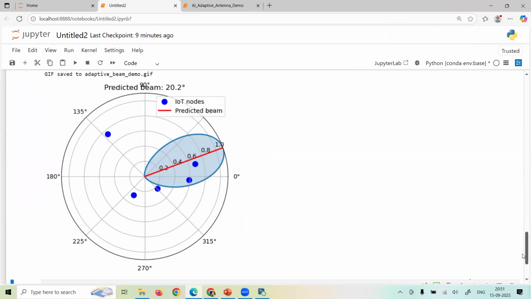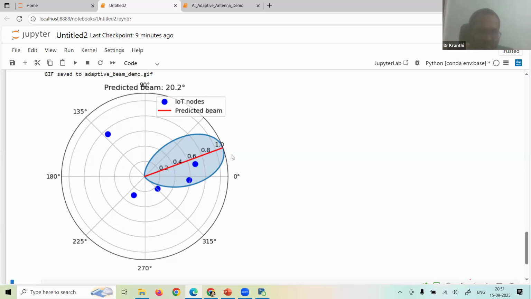So here, as of now, what we explained: the blue dots are IoT nodes, and based on the nearby base station and the signal-to-noise ratio, this red mark is the predicted beam. So we can show that there are more devices with good SNR in that direction. We can go with that direction, and we believe it is the optimized direction among the remaining beams. Here I am showing it in a particular 360-degree way.